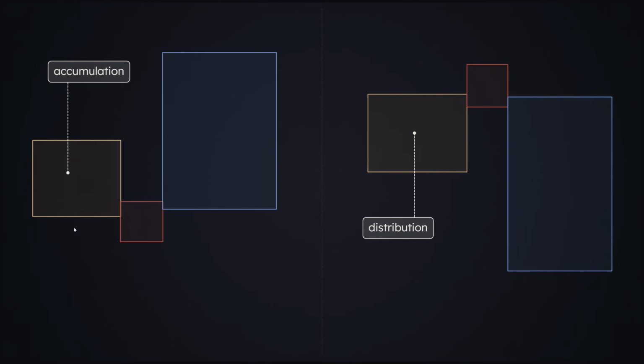Box 1 is the build, the one we've talked about. Price stops trending and starts ranging. Big players are quietly buying or selling inside that range, while everyone else argues on X about which way it's going next. If big buyers are loading up, we call that accumulation, which is just a fancy word for the big money is buying inside this box before pushing it up. If big sellers are dumping, that's distribution, meaning big money is selling inside this box before pushing it down.